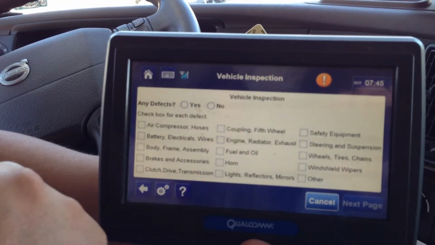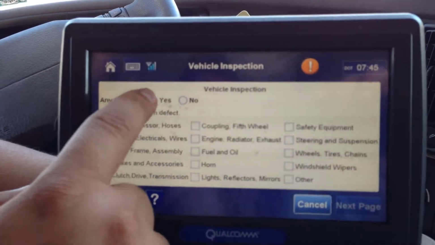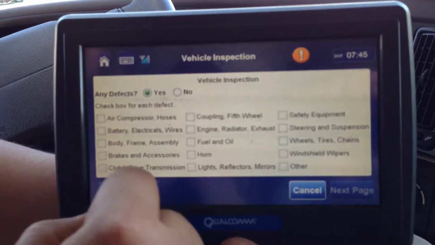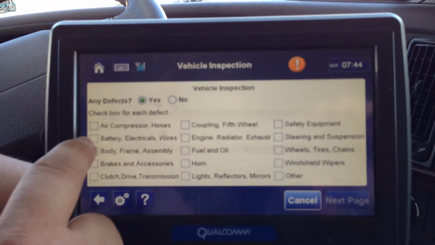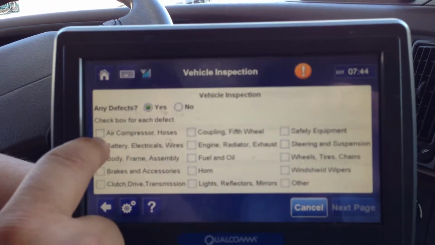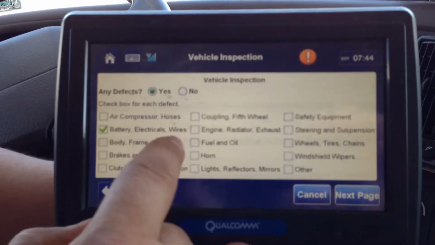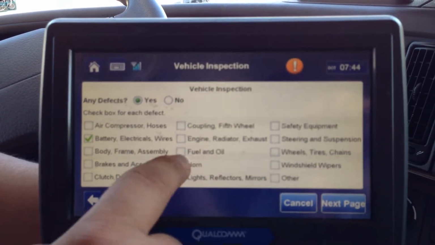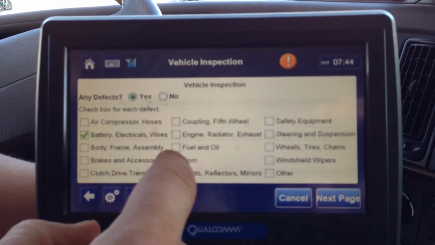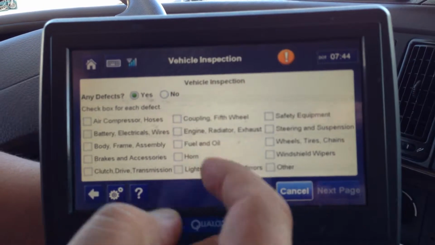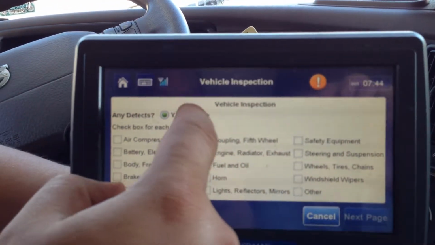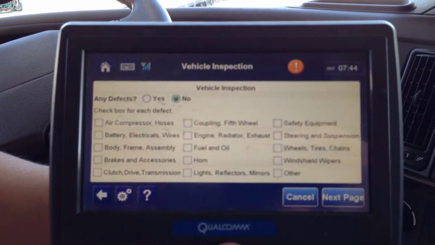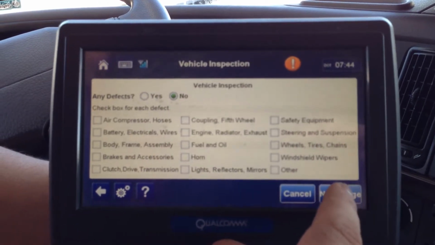Any defects? Yes or no. If there was a defect, you touch yes, and then you can put, there was a battery that was down, or a wire, or the horn wasn't engaging. You know what I mean? Or you can hit there were no defects. If there weren't any defects, go to the next page.